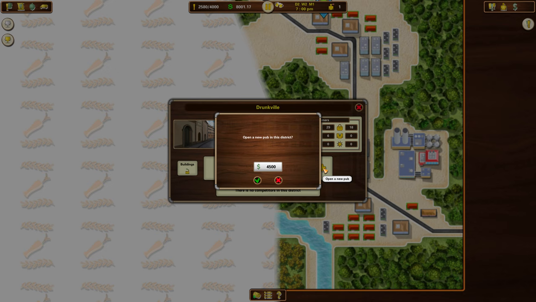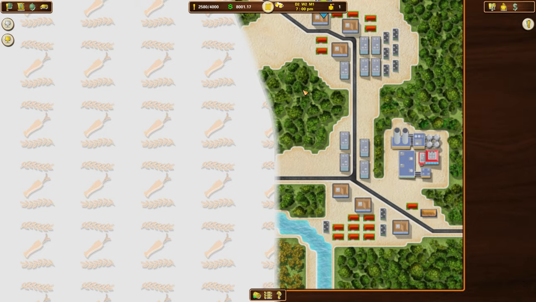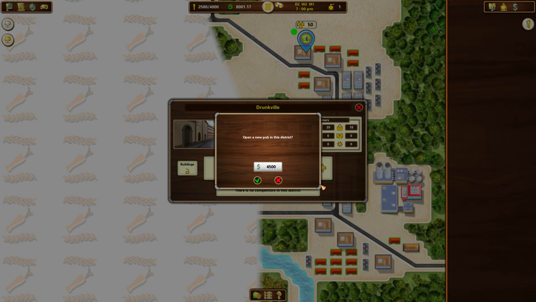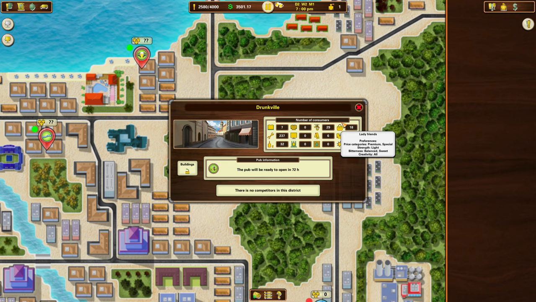All right, I'm going to open a brand new pub down in Drunkville. It says that it's going to cost $4,500. I mean, does that depend where we go? Okay, it's literally based on the number of pubs that you have. Okay, it's not based on local real estate values or anything like that. Okay, great. Well, we've got a brand new pub, and open a new pub in a city district where there is no competitor's pub.